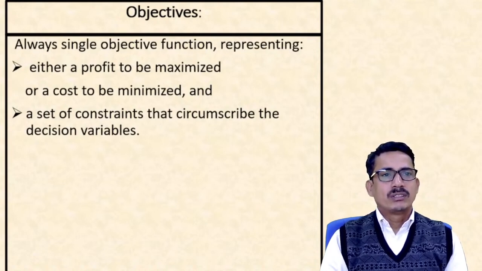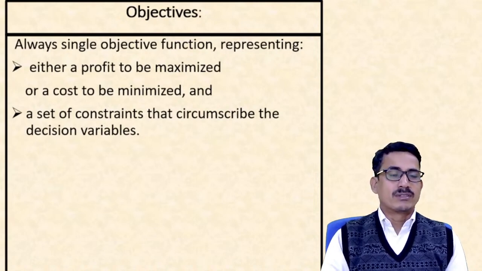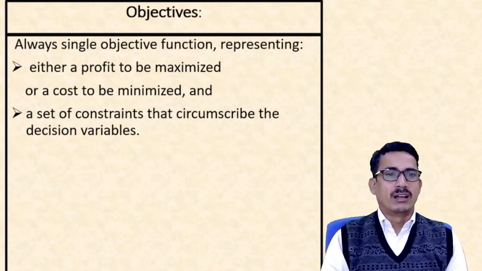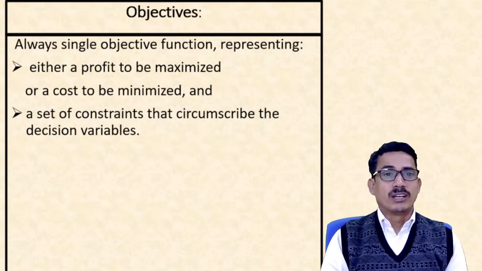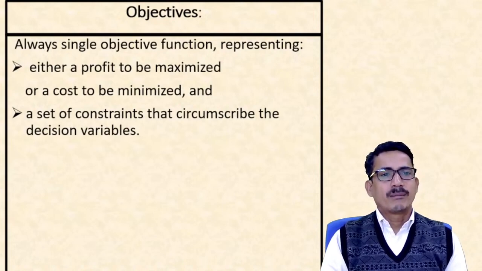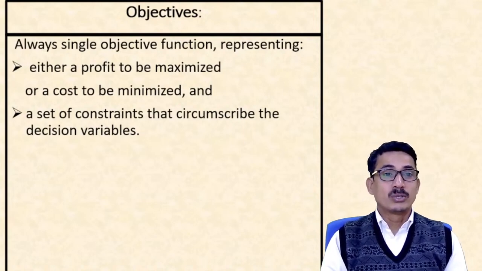Similarly, if you talk about the second one, uncertainty, where the data is not available. Very rare data is available, very few data. Different mathematicians use their own different techniques. So in uncertainty, the outcome is always different. For example, one is Laplace, one of the mathematicians. What result he gets by his technique, you will get if you adopt his technique. If you use another technique, let's say the Hurwitz criterion, the result will be different. Let's say the Savage criterion, the result will be different. So with the different criteria, the outcomes are different.